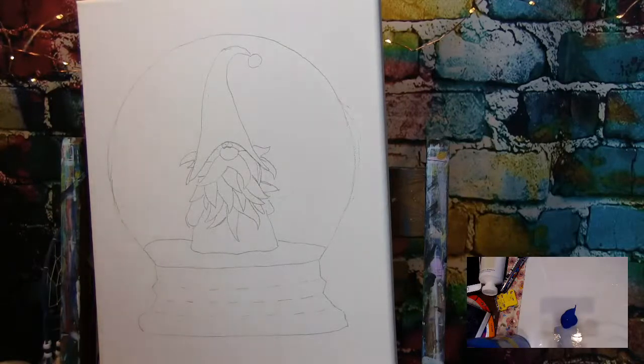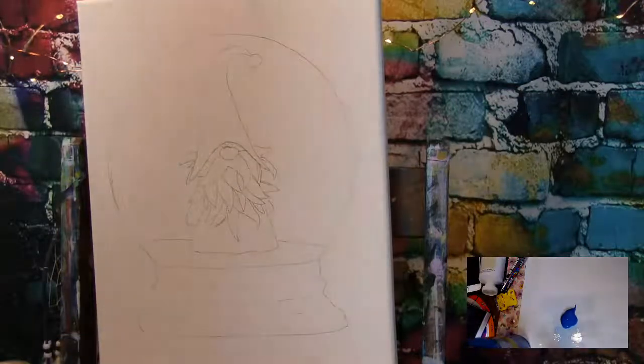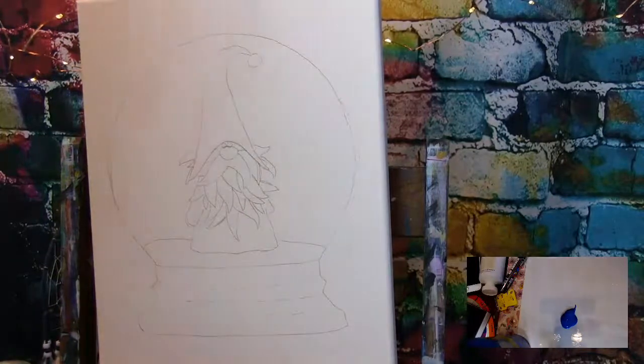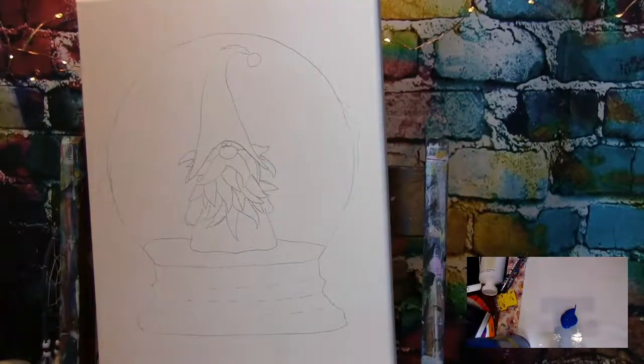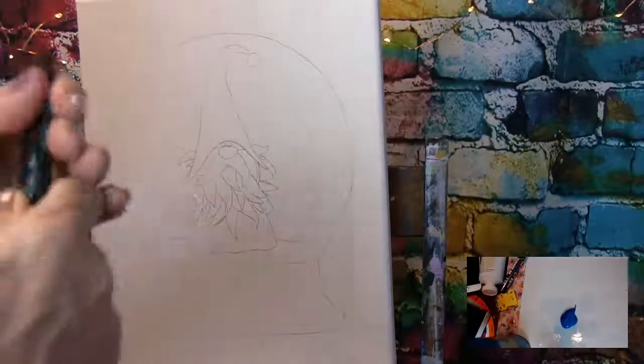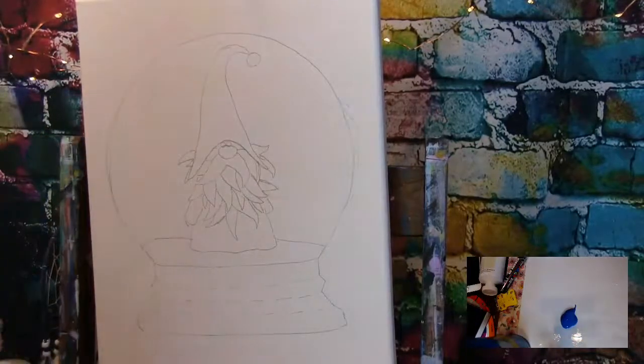Hopefully my hand will hold up. It took me so long to get this working, and I'm just hoping that it all turns out right, you know, because, boy, it was a real stress. I had to call my friend Anthony from Grayscale Painting, who helped me to figure out how to do this, or I'd still be stressing out. And unfortunately it's an hour later, but at least we got on anyways.